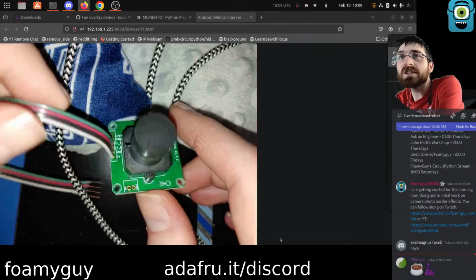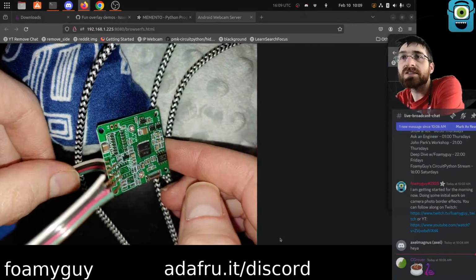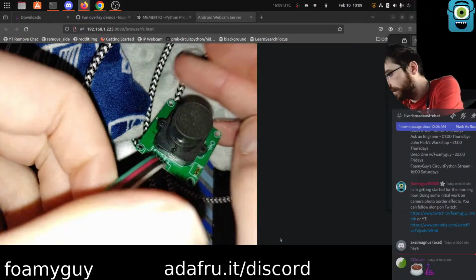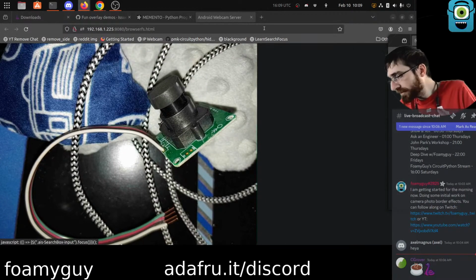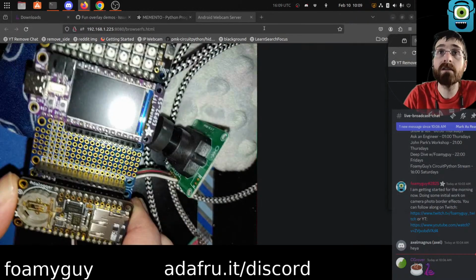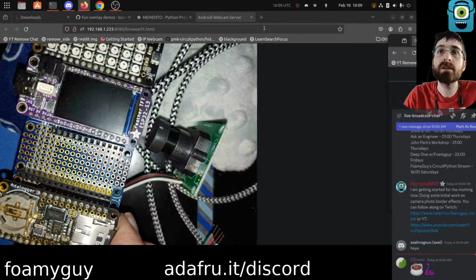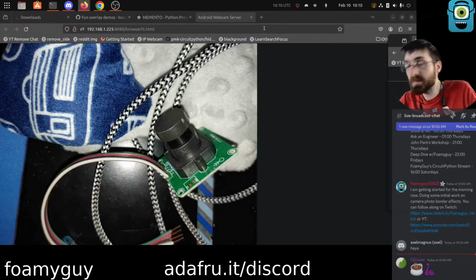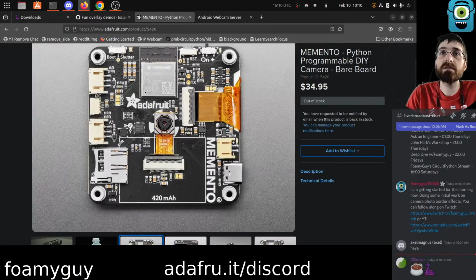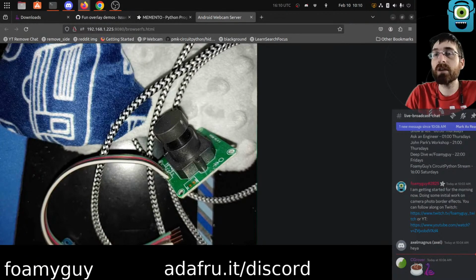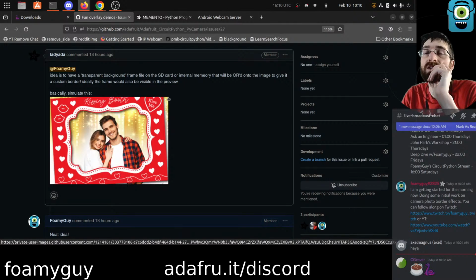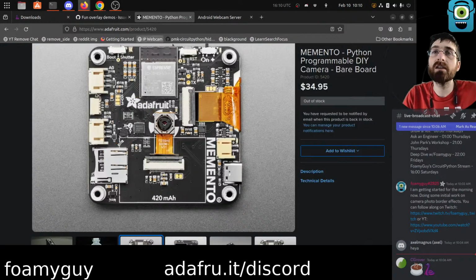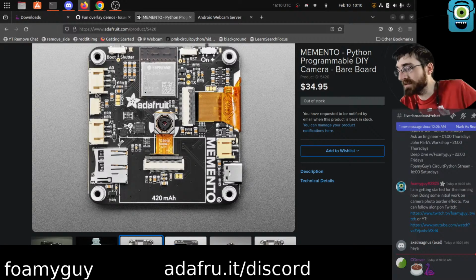I have this thing, which is not the same camera, but it's a camera, and we'll see how far it gets us. I think I am just going to do this on ESP32 S3 TFT because it's the same main brain. You know, ESP32 S3 is what this has, so that seems good. And then we'll try to hook it up with this camera. I'll try to get it to where I can overlay some borders like this into the image that gets saved and the image that gets put on the screen.